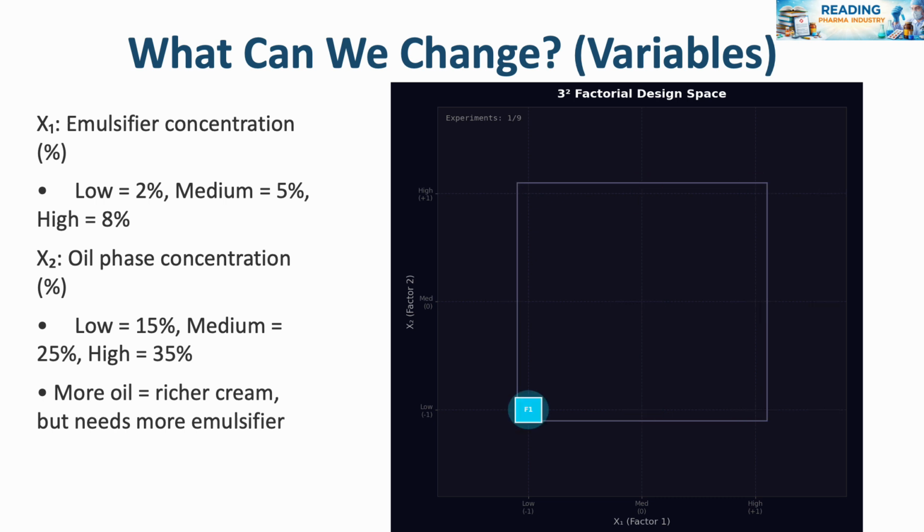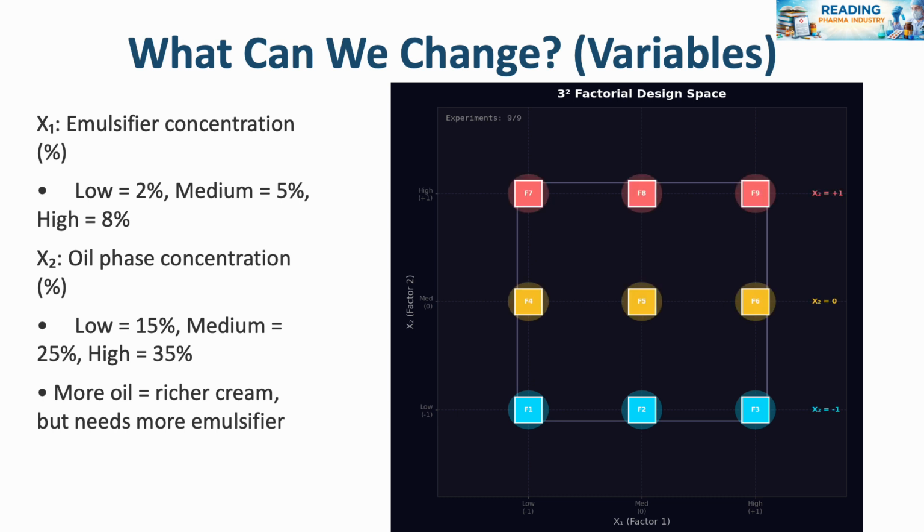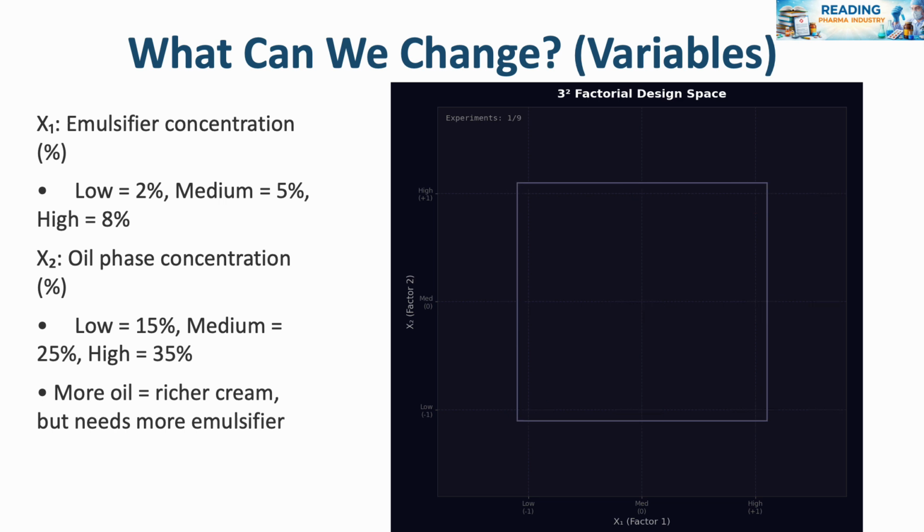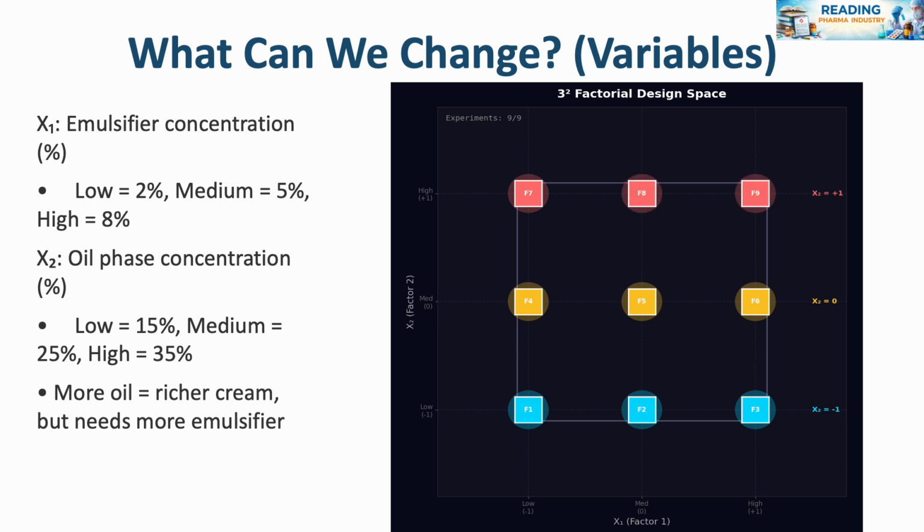The first variable here we suggest is the emulsifier concentration, or the surfactant. Emulsifier is the same as the surfactant. And in this case, we decided to vary this by ratios of 5 to 8%. In many cases, the amount should be even lower than this, but this is just for demonstration reasons.